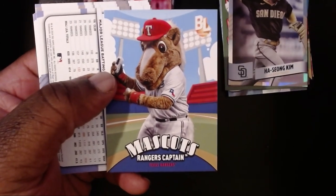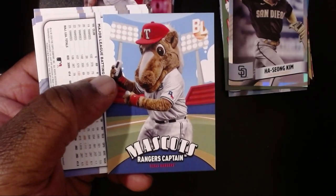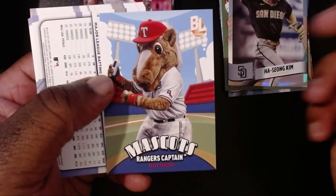Now, question, do the mascots get a championship ring? Let me know if you guys know in the comments, because, I mean, is he considered part of the team? I honestly don't know.